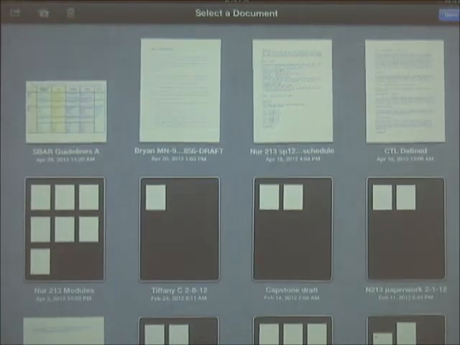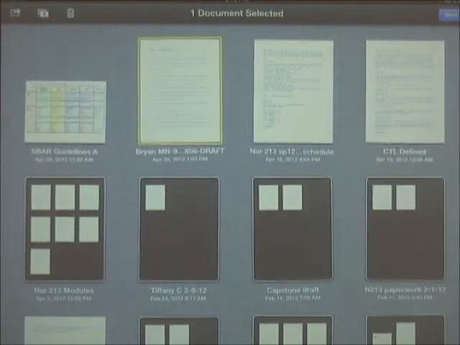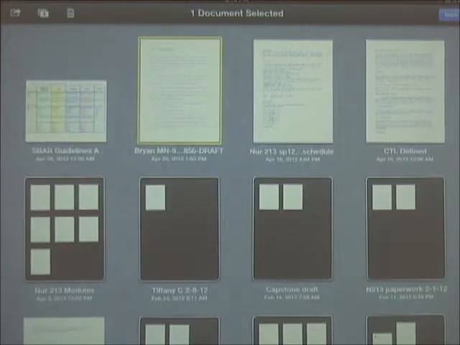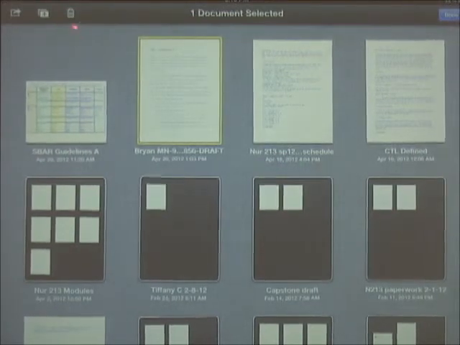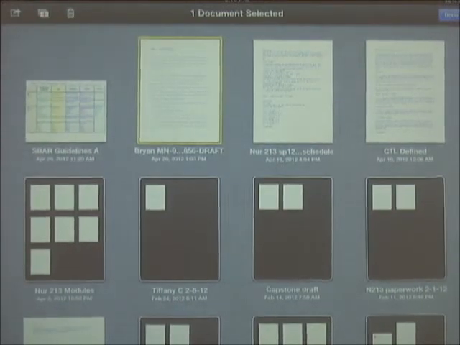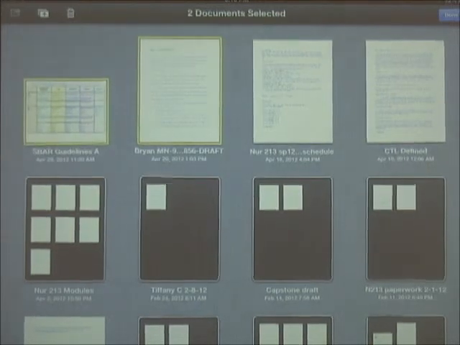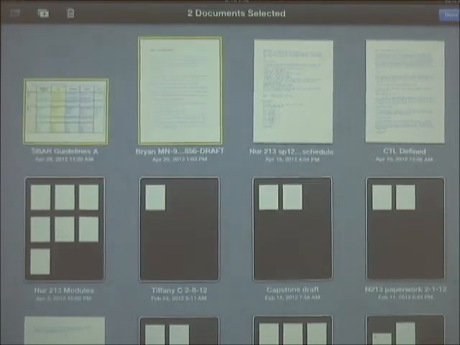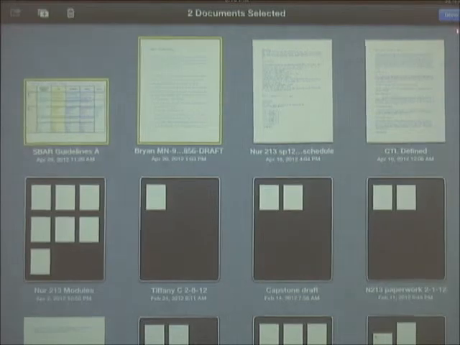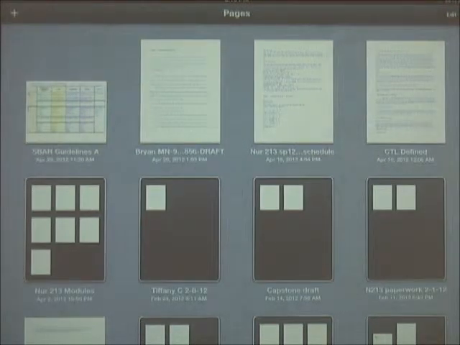Okay. If you want to get rid of it, land on that file, tap it, it highlights the edges, and you can delete it there. Same features as you have seen with Keynote. When you're done, hit done. Okay.